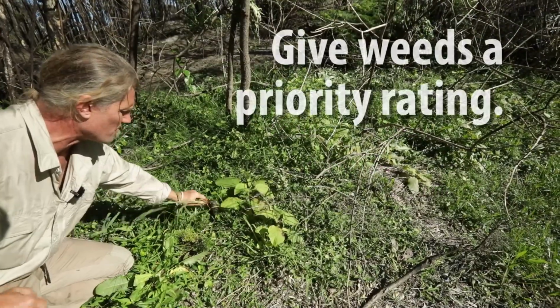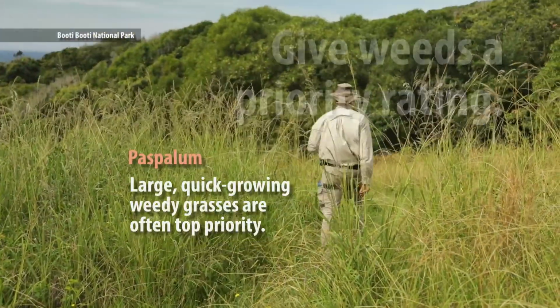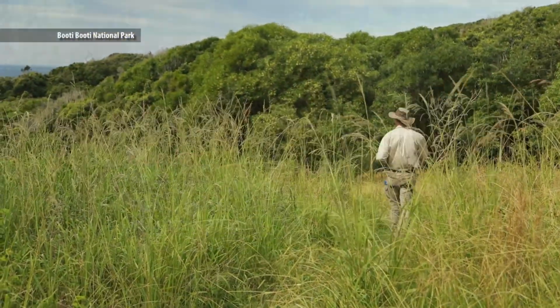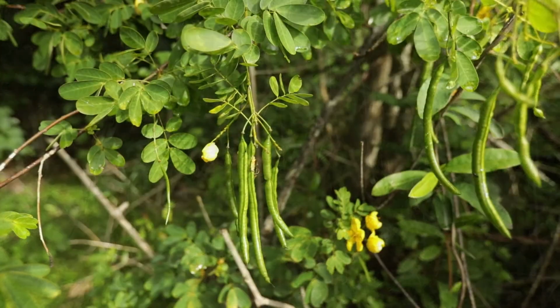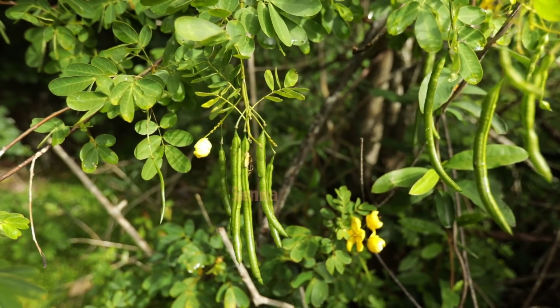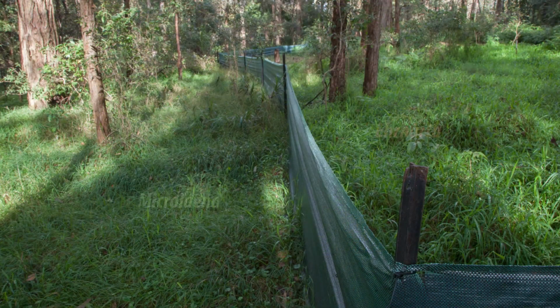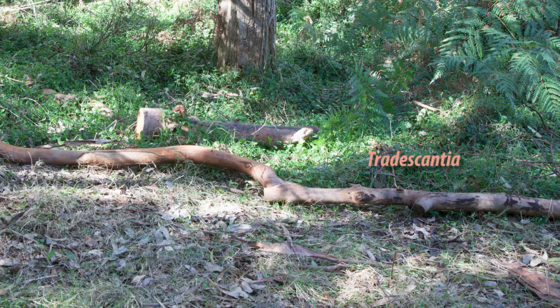Give different weed species a priority rating, which can change from site to site or over time. If you aren't able to treat certain weeds, can you contain them? Consider tactics such as removing flowers and seeds, or installing physical barriers such as silt fences around seeding grasses, or logs around creeping weeds.